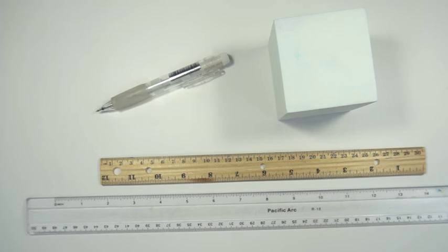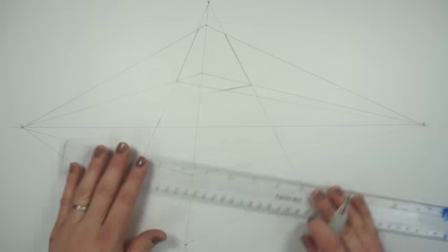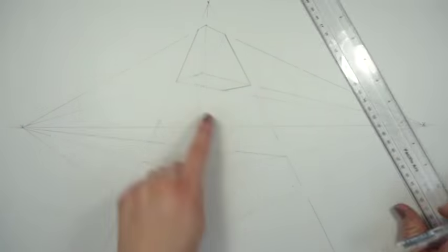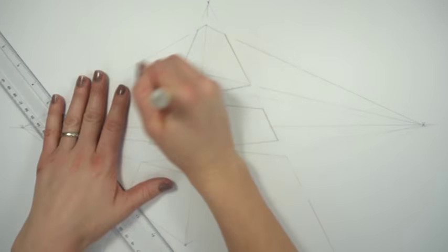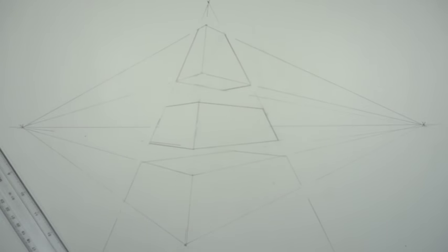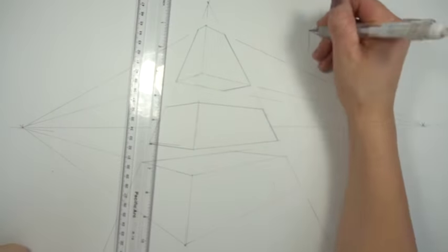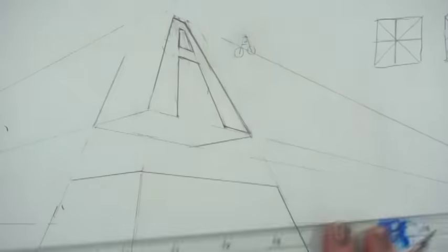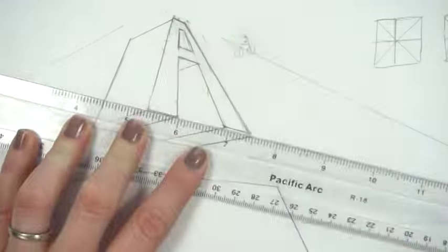Hi! Welcome to Mr. Otter's Studio. Today I'm going to show you how to draw letters using three-point perspective. We're going to start off by drawing blocks and then carve out the blocks and make our block letters. This was a requested tutorial by Novia Inder1, who needs this for her homework, so I hope it's on time.